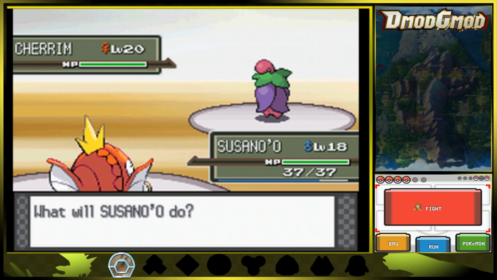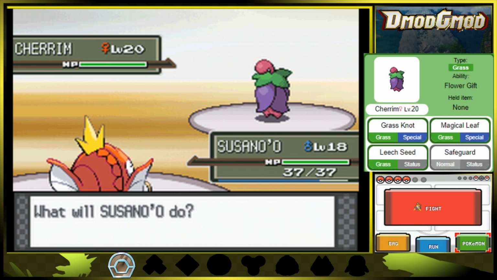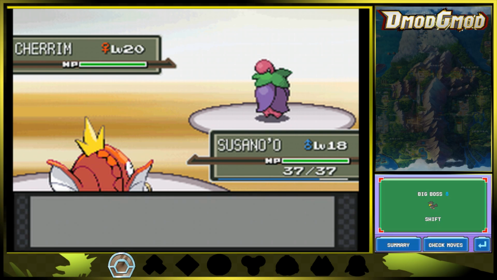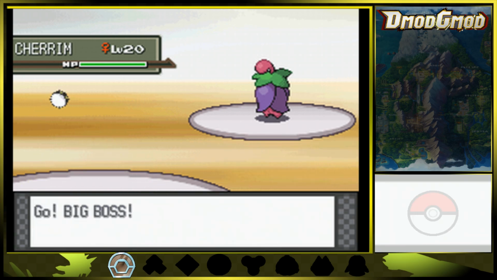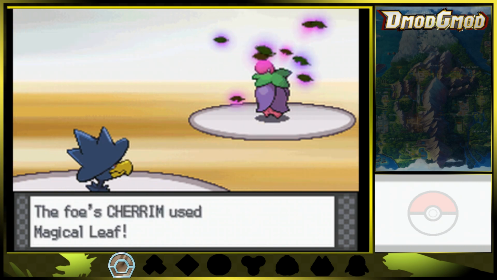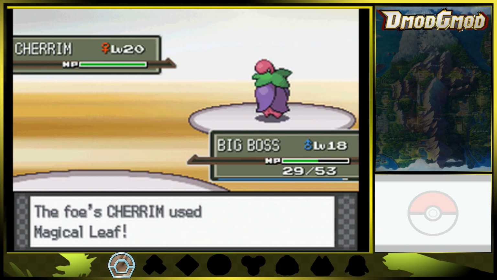Cherrim here, level 20, with the following moveset. Pure Grass type, however, this Pokemon has a unique gimmick, although I don't remember her actually being able to use it in this gym battle. But this Pokemon's pretty unique in the fact that if it's a sunny day, it'll actually change form. However, we're not gonna get to see that in this battle, I'm pretty sure. But it's something worth mentioning, because you don't see this Pokemon too often, but it's pretty cool.